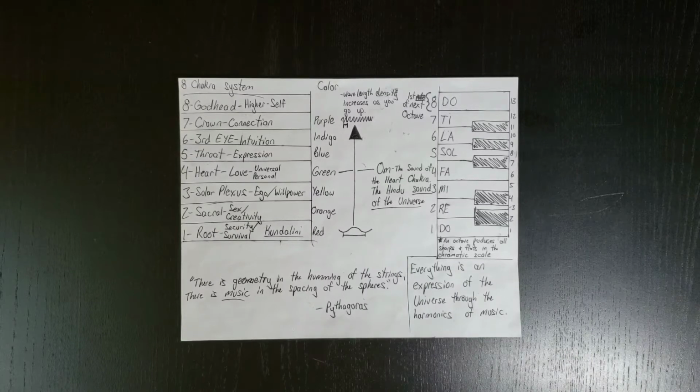The root chakra is where our kundalini rests, and it's the healing energy that travels up both sides of our spine. And we see this symbolized in symbols like the caduceus. It's an unimaginably powerful energy that we can learn to tap into. Our root is also responsible for our sense of security and basic survival.